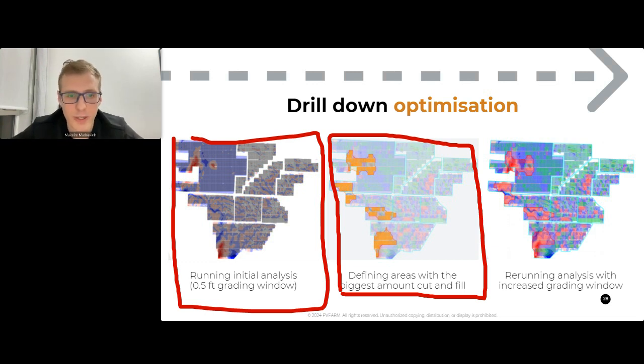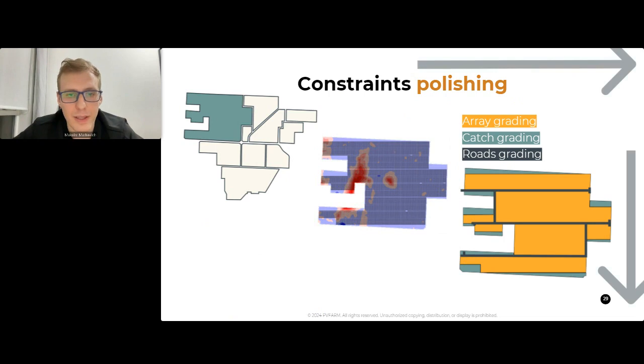And this is where we try to build the tool which actually allows our customers to do so. But again, as I said before, hundreds of options is not a problem. We have very hard-working servers, and we can do more wondering and have more fun. The last thing I want to talk about regarding piles, civil and trackers is that after we ran those rough simulations, constraints polishing might be a separate process where a different grading might be applied to different areas of the site. I mean array grading, catch grading, road grading. So that's pretty much it about civil versus piles versus trackers.